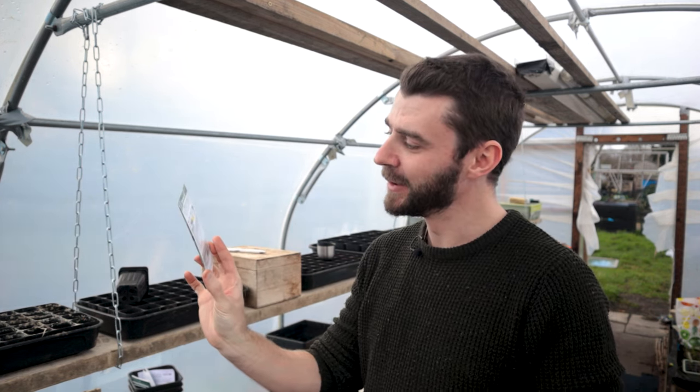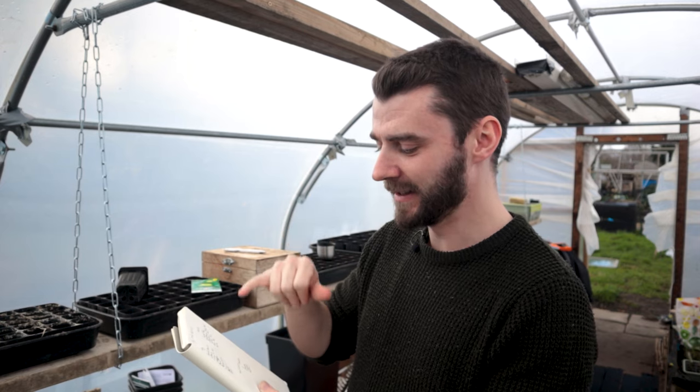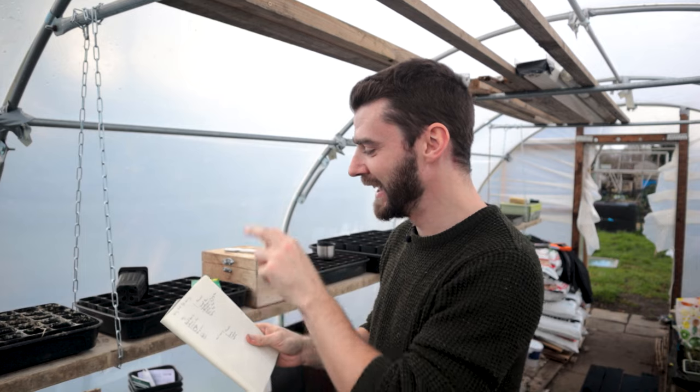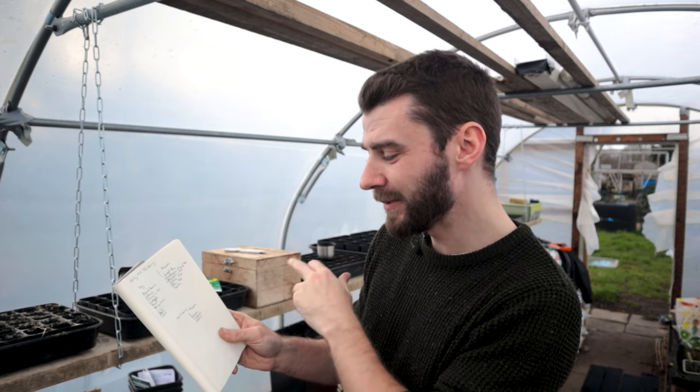This one is a Golden Acre, which I don't think I've ever actually successfully grown before. Maybe a little early for peas. I want to get some spring onions on the go - I've got my main onions but never did any spring onions, so poor. Beetroot and radish as well - I'm actually pretty good at successional sowing of beetroot, it's the only thing I ever remember to do it with. And every year I say this is going to be the year where I start successional sowing everything - never is. I've got a list of flowers as well - it's the year for flowers. Today I'm going to be doing sweet peas, snapdragons, turinums, cosmos, sunflower, and scabious as well.